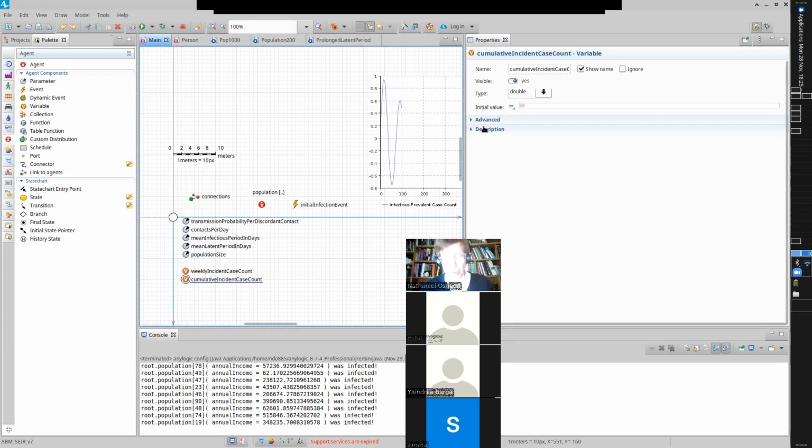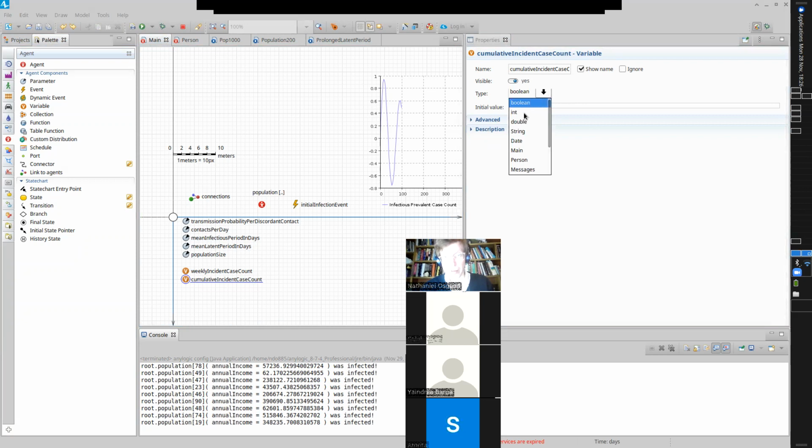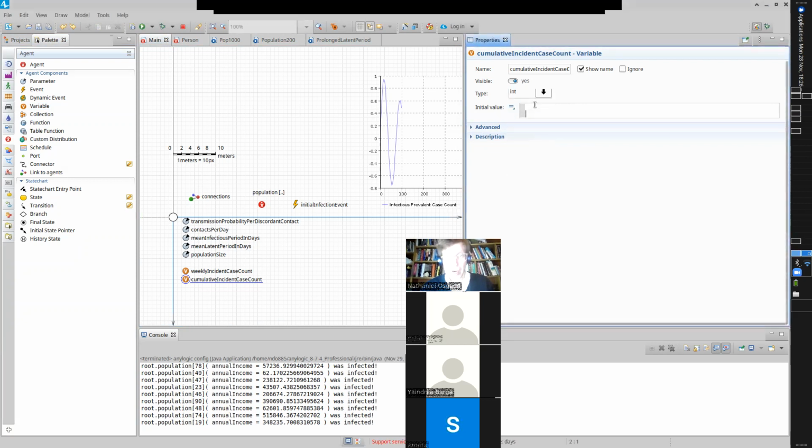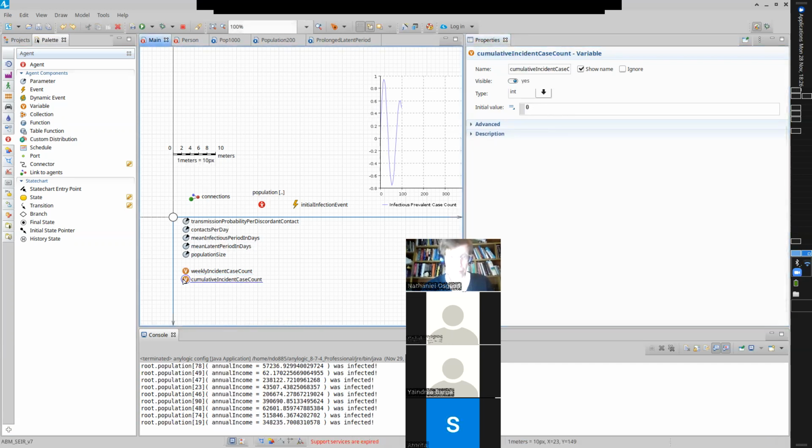So we go there and we do int. And the initial value will be 0. Oh, no, not 0.0, 0. It's a good old honest 0. It's an integer, 0. That's it right there.